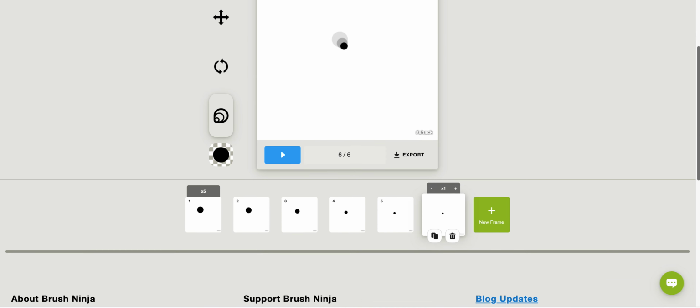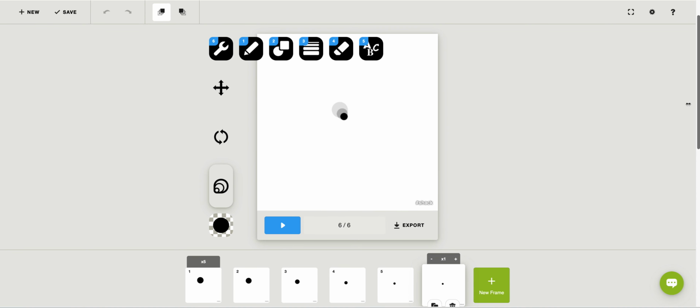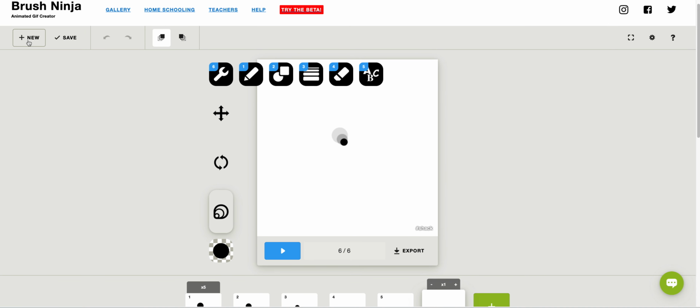One thing about this program is that once you hit New, it will ask you, are you sure you want to delete this animation? And it will start a new one. So if you export what you did, then you would have a GIF of what you have done so far, and then you can start a new one.